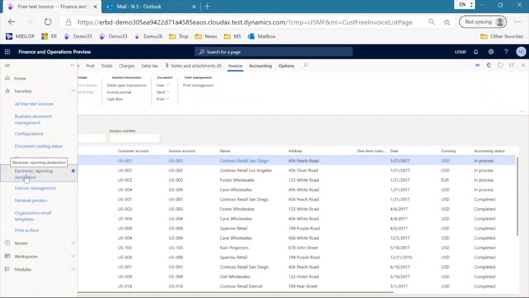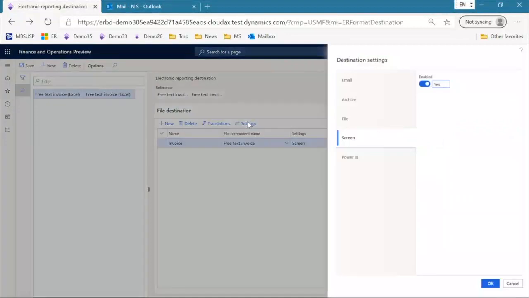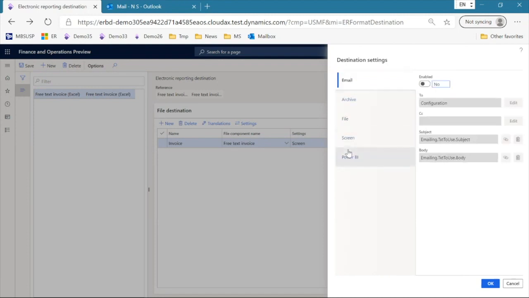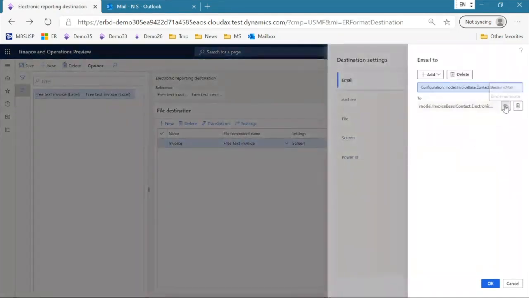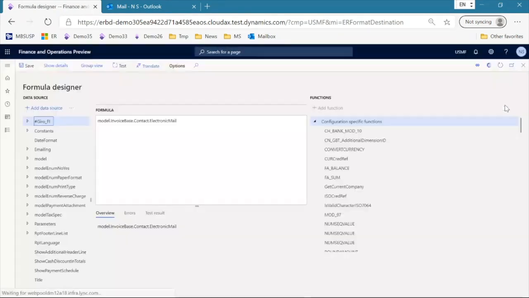So just to show you that the PDF conversion is supported not only for screen preview, but for any other supported destination, I will enable my email destination that I've configured in advance to get information about the email recipient from my data model.